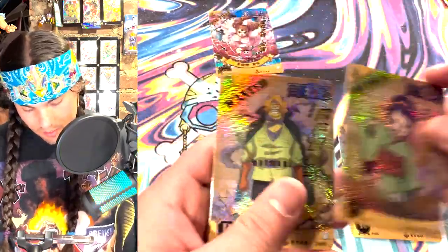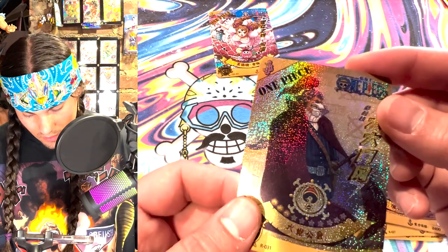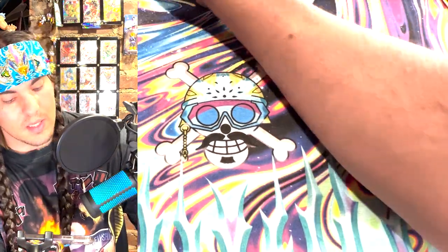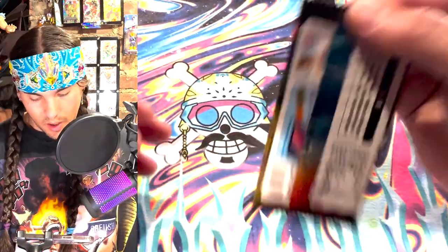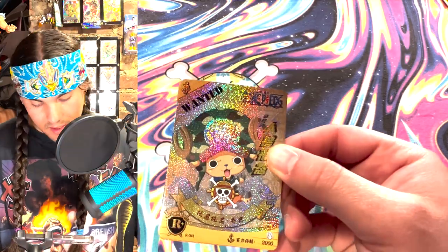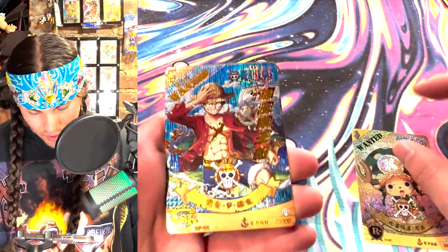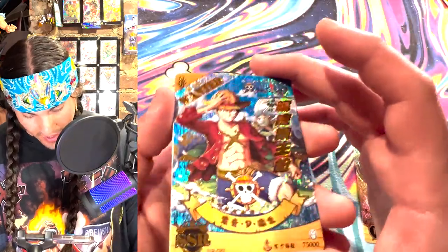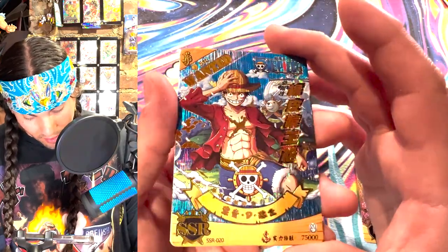I can dig that. And then of course, seeing all these. Oh, wait, have you seen this one? Doggo. All right, so we have SRs, SSRs so far. Most of the cards have a rarity that just says R plus on them, but we've seen SRs, SSRs, a UR, and we know there's an XR. Yo, SSR Luffy, this is hot. This is rad. I like this card very, very much.